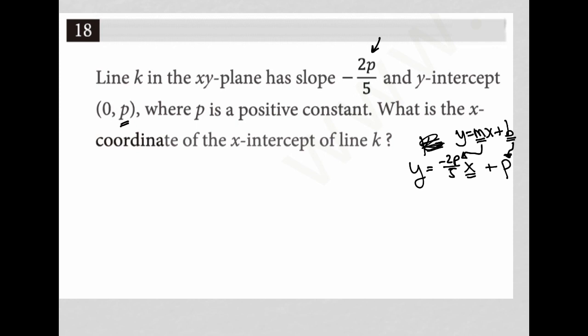At the Y intercept? At the X intercept. So how do you find an X intercept? You find an X intercept when Y is equal to 0. So let me just write that. X int means Y equals 0.